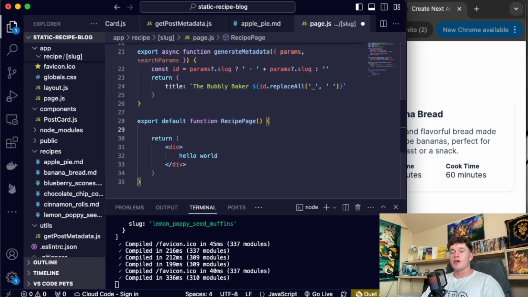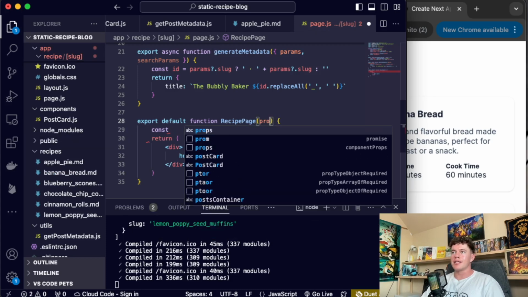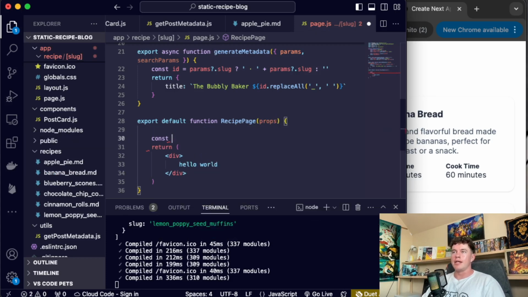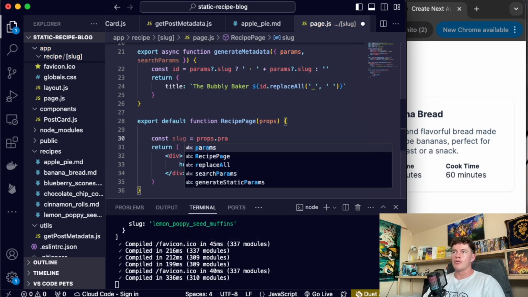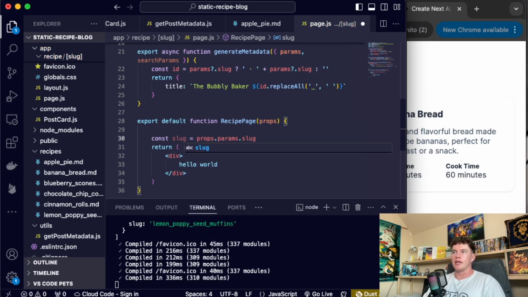Now we can actually define the contents that's going to go inside of these statically generated pages, the pages that get built at build time and are saved, cached, so that they're built once, they can be used a whole lot, and we only have to get the data once. So the first thing we're going to do is receive some props inside of our recipe page, and from the props we can get the slug, which is the name of this particular page. So the slug is equal to the props dot params dot slug. So once we have the slug, that's basically this fella right here, slug whatever it is, that end URL, that end path that we're at.